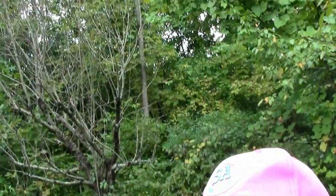Now I have a tree over here that also came with the house. I think the first owners of this house planted that tree, and I have a feeling this tree has fire blight, because you can see all the leaves are down. We just started September 13th. So this tree over here looks like it has fire blight. I've never seen fire blight in person, but from the research that I've done, it looks like it might be fire blight. I mean, the leaves on top are crispy. A lot of the leaves have fallen down, and there are black spots all over the trunk of the tree.